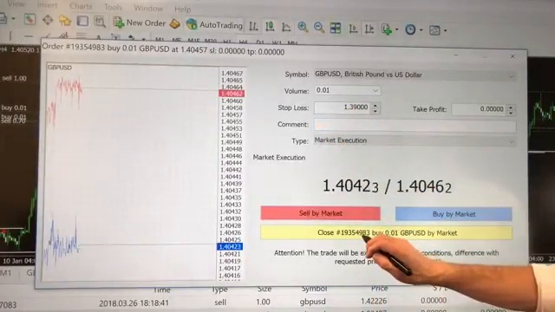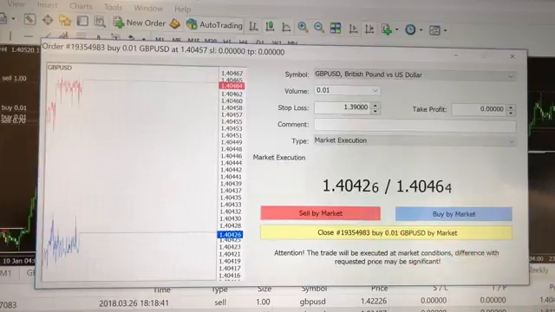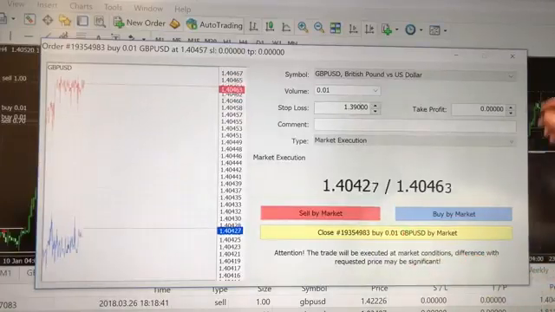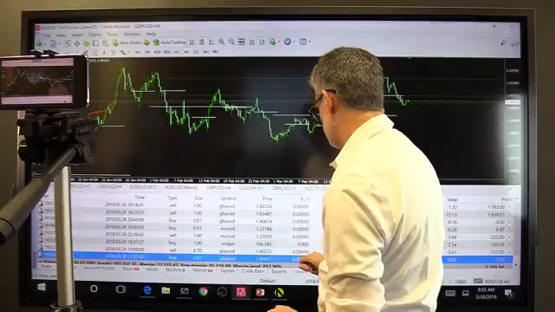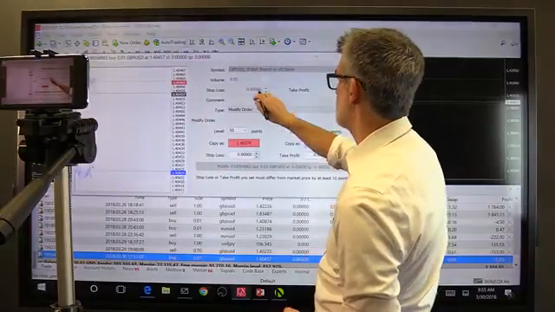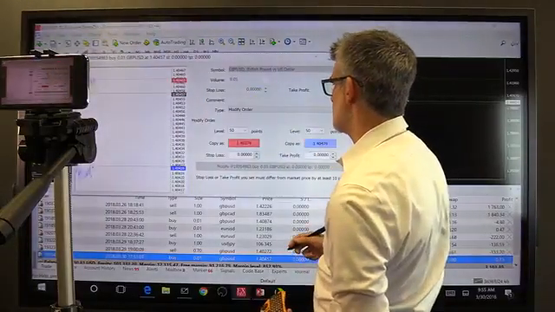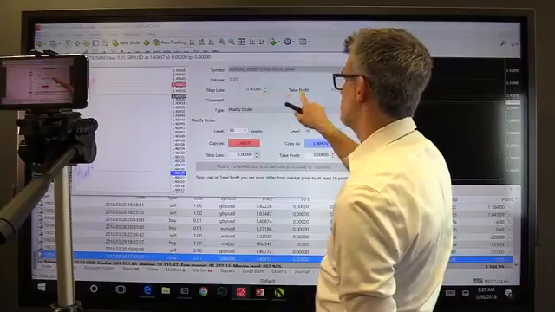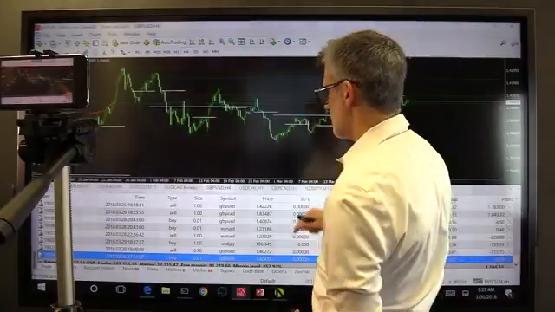If I click, oh, that's closing the trade. Oh, we got to start the whole thing over. It wouldn't let us modify the trade. Modify. Why is it not letting us modify the trade? Oh, I was trying to type it in here. It's in here. Okay. Yeah, we got to start this one over.